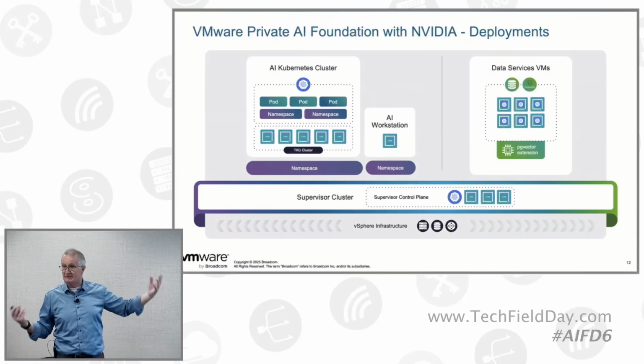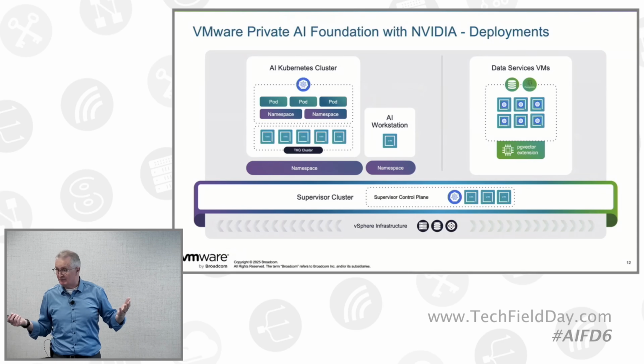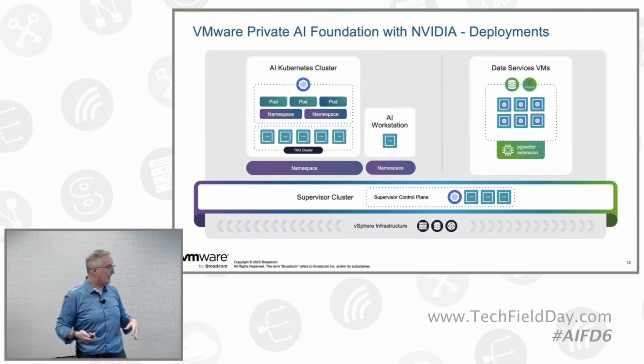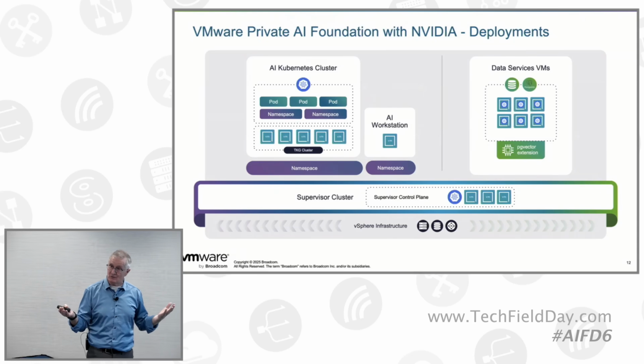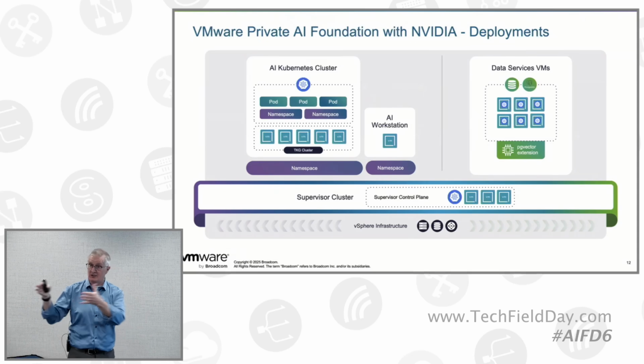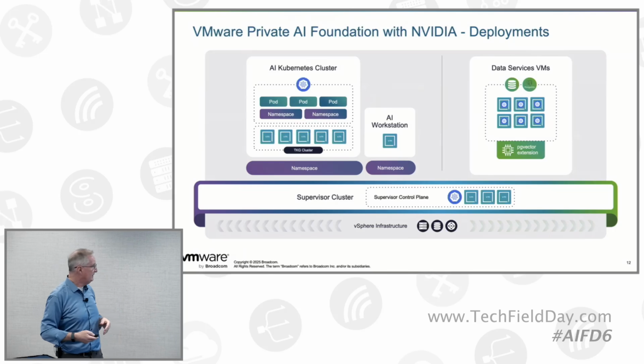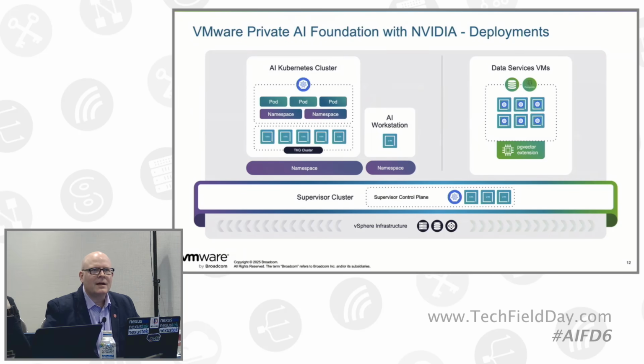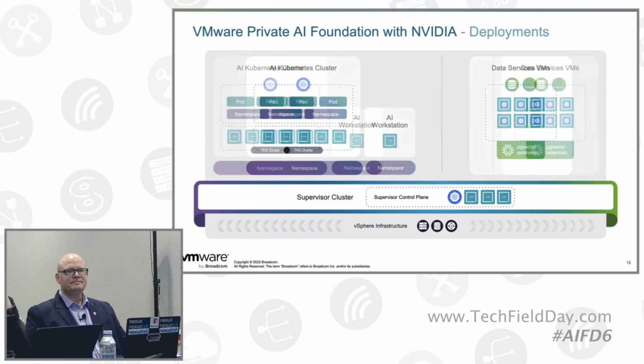A deployment can be a full-blown Kubernetes cluster with many VMs in it. Some workers in that cluster have vGPUs. Some don't. They could even have pass-through GPUs if you were really extreme about it. And they can have multiple GPUs assigned to one thing if you really need it, or shares in a GPU. That looks like a small TKG there that you've got in the black. Yeah, I shouldn't be using that acronym. I should be using VKS, VMware Kubernetes Service, but it's exactly the same idea. Yeah, thank you for pointing that out.